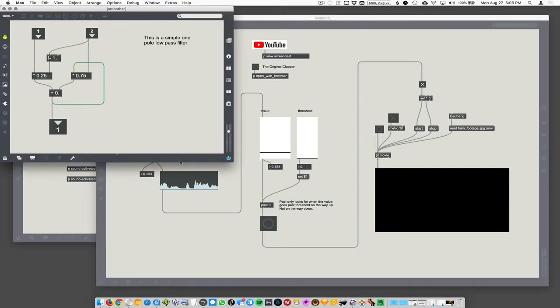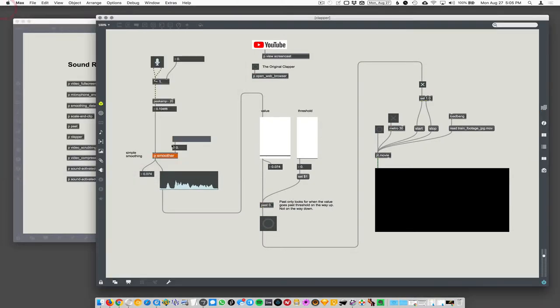This is the one pole smoother, and it takes a parameter between zero and one, depending on how much smoothing you want to do. We could set our smoothing halfway up here, maybe a little less, because we don't really need a lot of smoothing here. That value then comes down and around into this value box, just so we can see what's going on. But really, we're going into this past object.